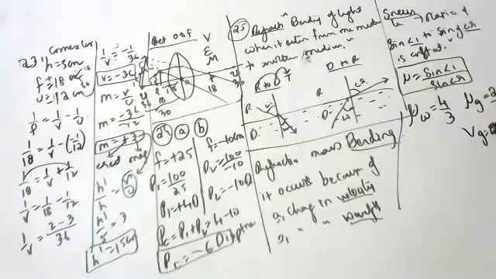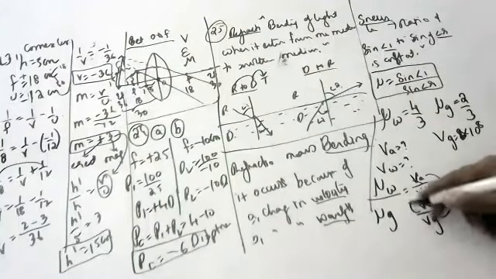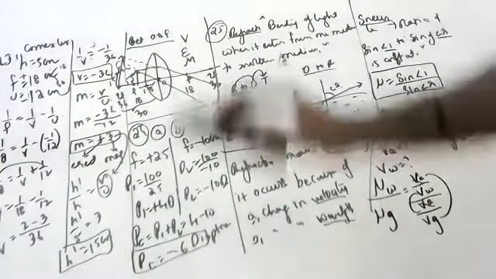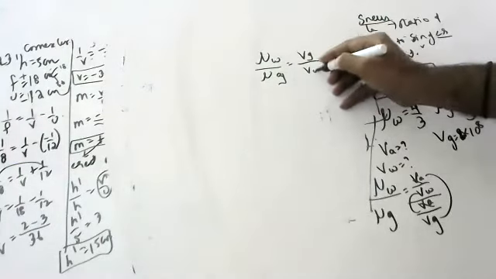Okay, now children, shall we do it? Refractive index of water by refractive index of glass means velocity of light in air by velocity of light in water, by velocity of light in air by velocity of light in glass. This cancels, this goes up and this comes down. Children, see here. It will come as velocity of light in glass by velocity of light in water.